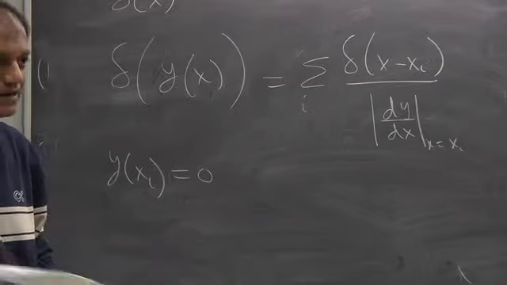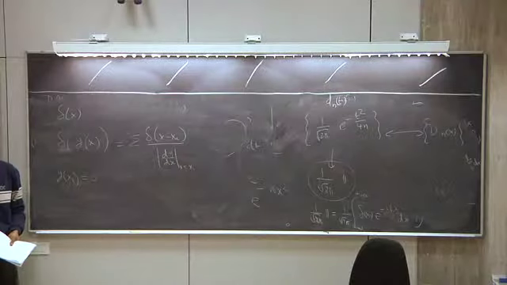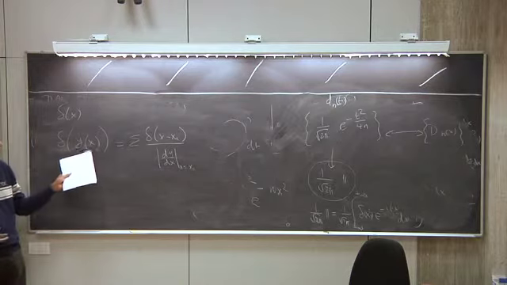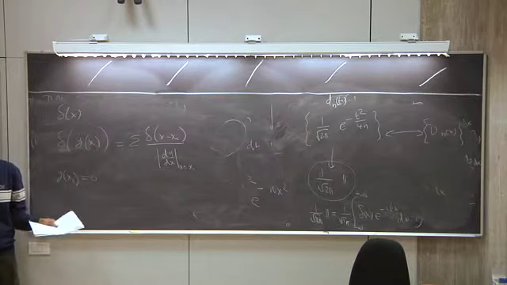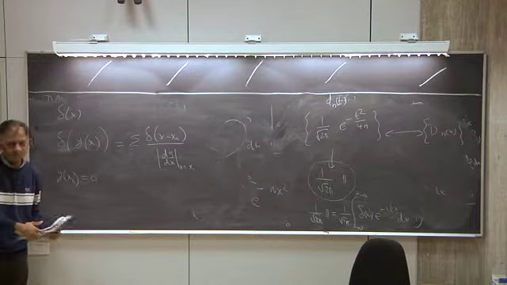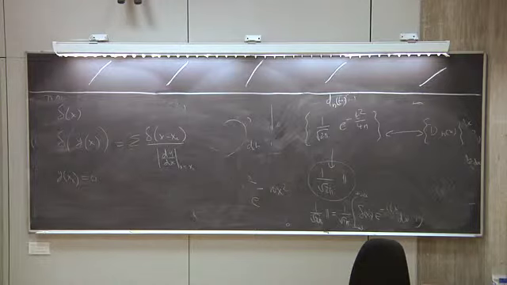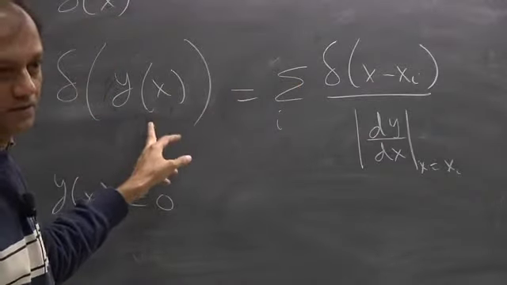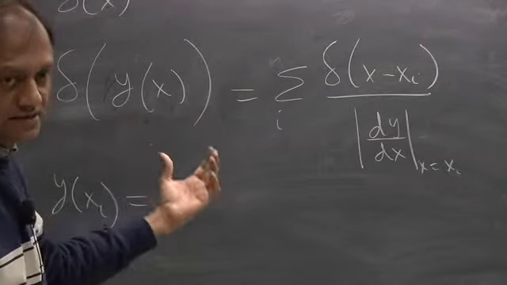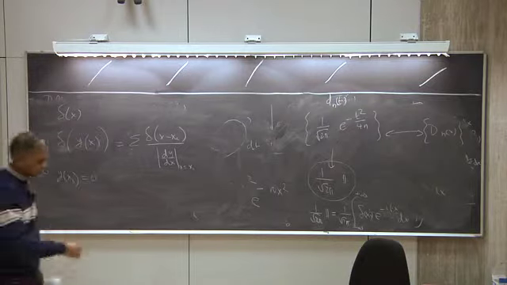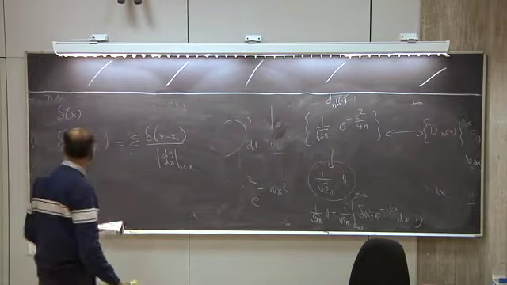Okay, not necessarily, because some of the roots could be complex, no? But I mean, if it's an nth degree polynomial in x, the maximum possible number of zeros on the real line could be n, right? In general, you could have complex ones. So there could be several i's depending on how complicated this function is. Okay, so this is a useful formula, and how do you prove this?